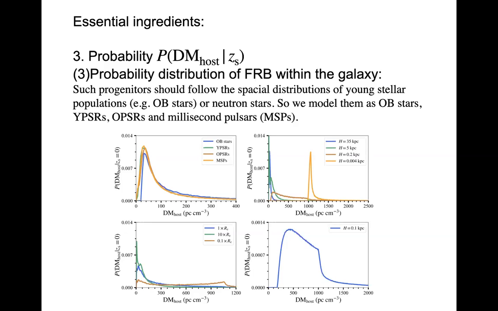And here I show you a few diagrams showing what is the probability of DM of the host for different stellar populations. On the right-hand side, right upper plot, I show you the different H value, which is, let's say, the displacement of the FRB in the direction perpendicular to the disk, the spiral galaxy disk. On the lower panel, I show you these two plots showing the RE and H, which are also the displacement with respect to the center of the elliptical galaxies. As you can see, certainly if the FRB is closer to the center, closer to the bulge of old stars, then it will receive a high value of dispersion. Whereas if it's further away, then the DM will relatively drop. The probability will be closer to the center.